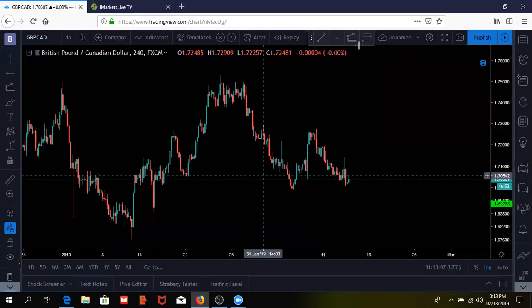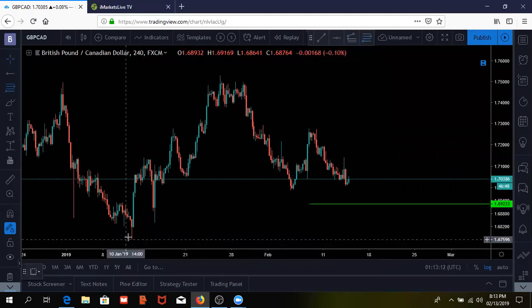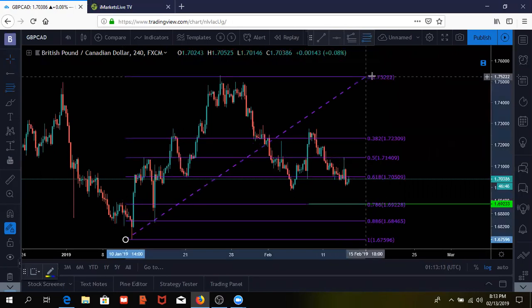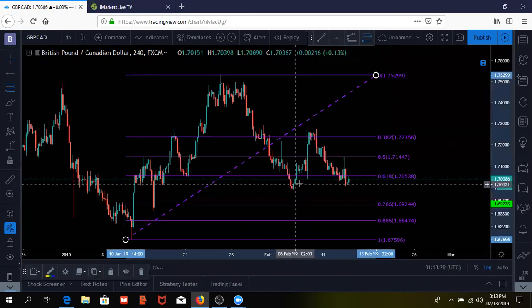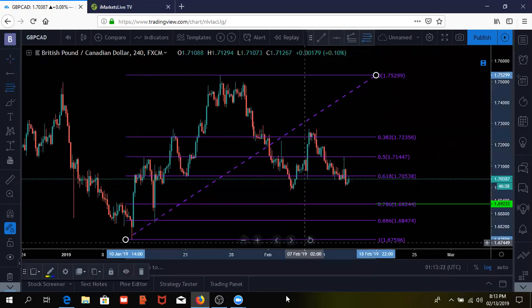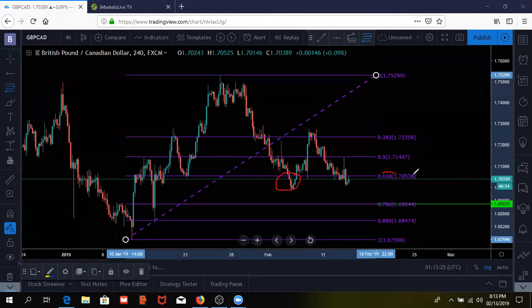So now I'm looking at another harmonic pattern. So I'm taking my fib from this level right here, level of support, taking it all the way up to the level of resistance and just trying to identify what this level right here is going to give me. Who can tell me what this level right here gives me? This level right here, if you've been on my sessions. What should I be looking for based off of this Fibonacci retracement? Gartley pattern. All right, perfect. Exactly. I should be looking for a Gartley pattern, okay?